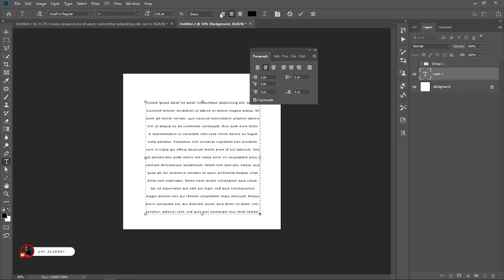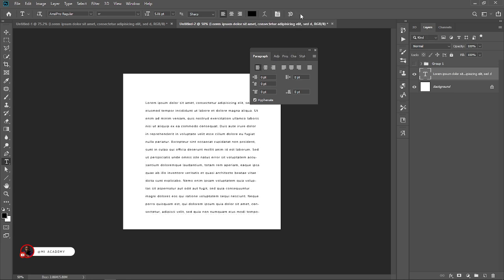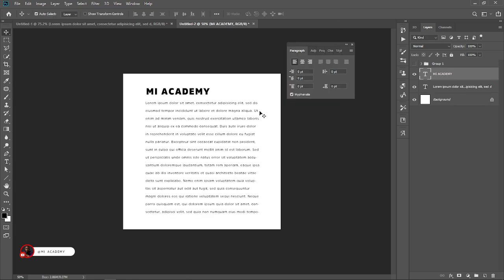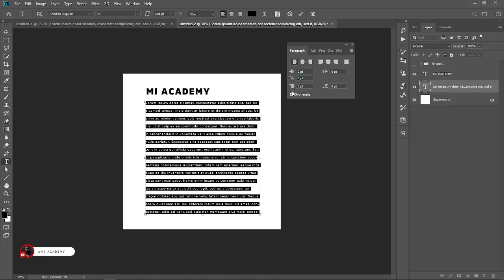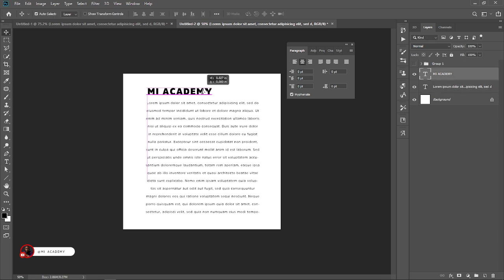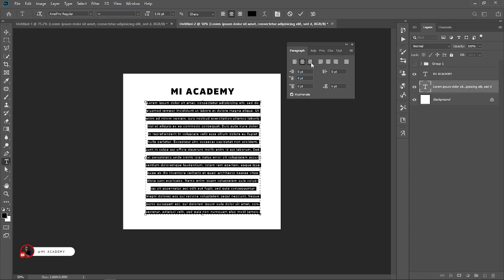So like I said, we left this earlier. You also have alignment on your paragraph panel. The first here is align left. This other one is your center align, and it's your right alignment. So let's say you have a job you're doing, maybe you're using a left alignment, and you can also change it to center alignment like this, and you move your heading like this. So you see, it makes it look nice. This is how you do it. And this is your right alignment, this is your center alignment, and this is your left alignment.